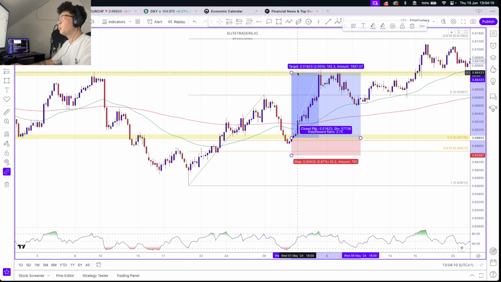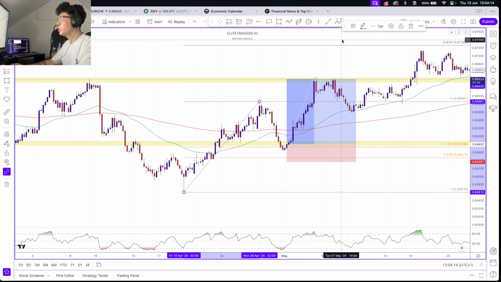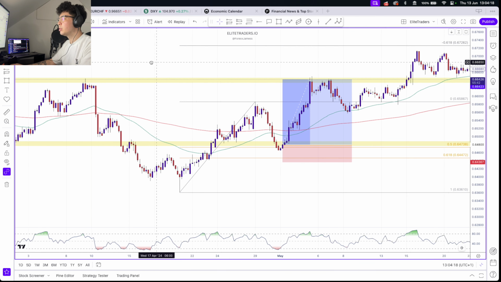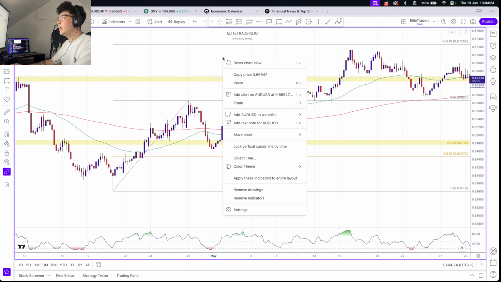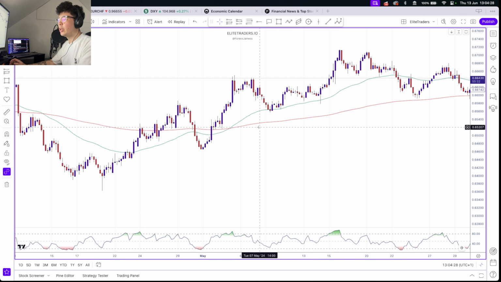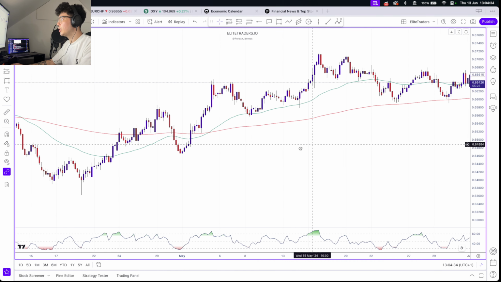So in this case, we wouldn't go for the extension, just like we're doing with the EUR CHF trade. We'd want to go in the middle ground back up to this resistance. And you can see this trade actually worked out really well. So it can be quite a slow and repetitive thing, but repetitive in trading is often a good thing if you can be consistent and manage your risk well.